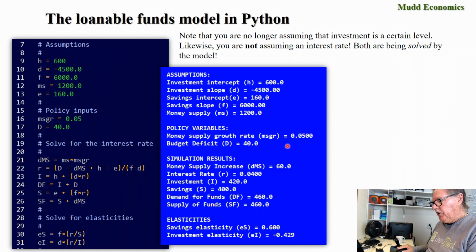Again, the policy variables and the simulation results. And now we have something that I'm going to explain in a later slide. We have supply or savings elasticities and investment elasticities that we can estimate in this model. So we're set up to use this model. We're not going to dwell here for very long. This is a short slide set because our primary interest is adding this model to MacroSim 1 to make MacroSim 2.